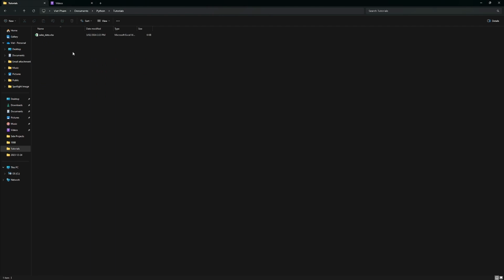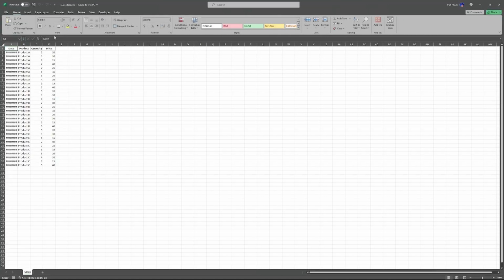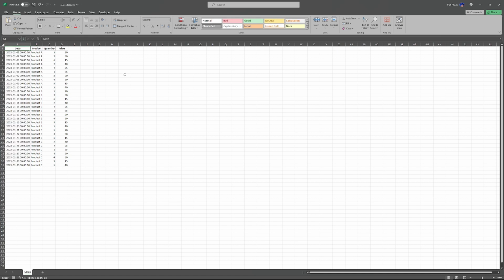And I have put the Excel file inside of one of the folders. So I'm just going to show you the Excel file that we're going to use for this beginner project. It's a very simple file with only 4 columns, but I think it is more than efficient for the project that we are about to do. We're just going to keep it simple and nothing too difficult here.